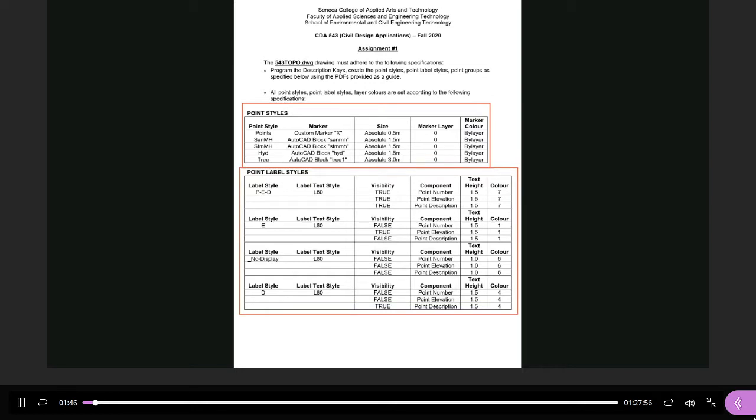And I will be marking everything that I've asked you to do. So if you notice, maybe in this one here for the style with just the elevation showing, even though the point number and the description are going to be false visibility, I won't see it. I can still go in and make sure that you've had the right settings. I just want you to get in there and work with the software and make sure you know where these settings are. So even though you're not going to see them, I still want you to change the settings. Make all those setting updates. So these are the first 2 things, point styles and point label styles.